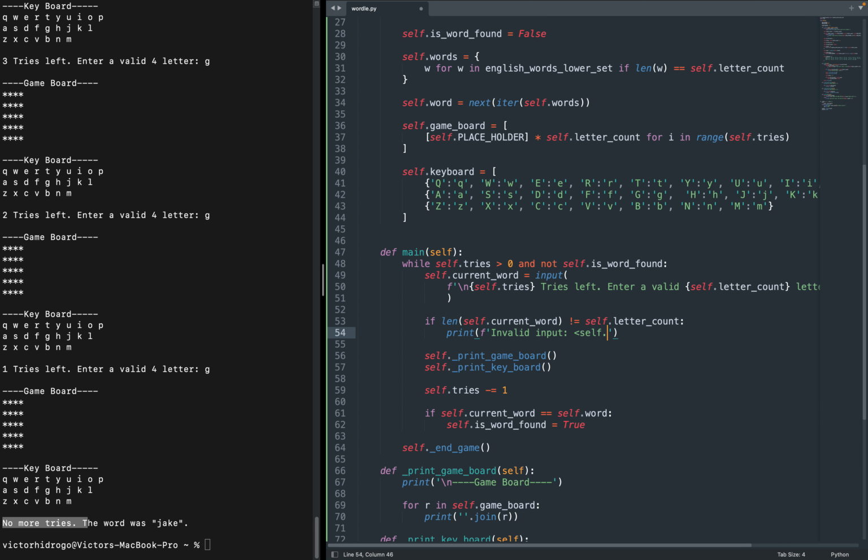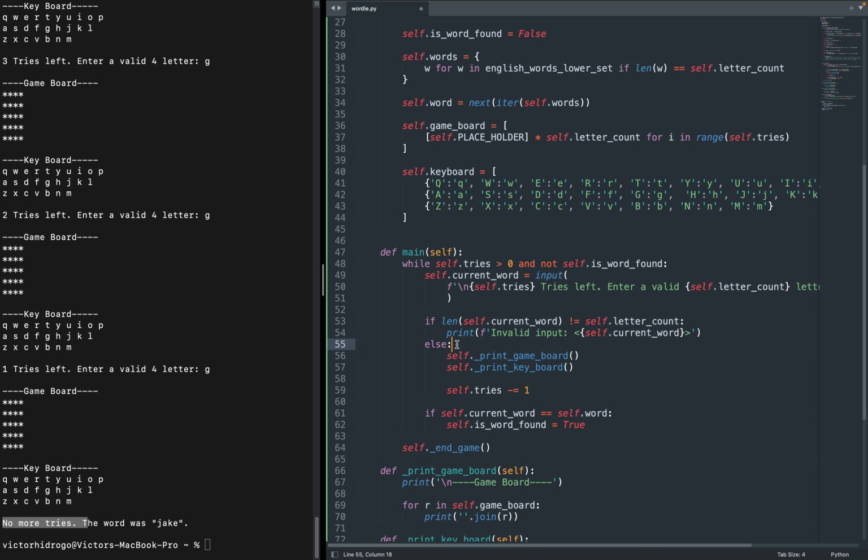So if it's not of the correct length, then we'll print this message, and if that's the case, we're not going to want to continue doing the rest of the word game loop.